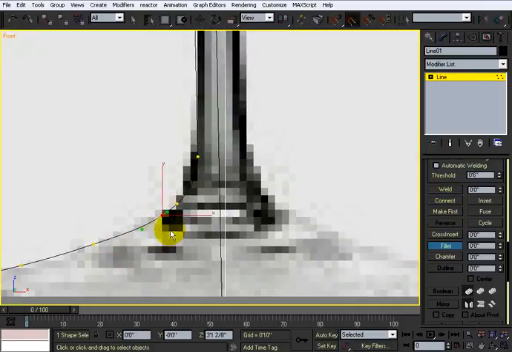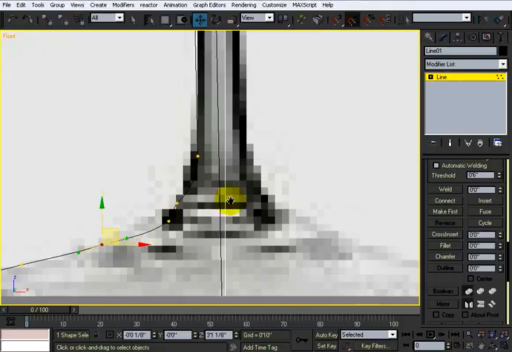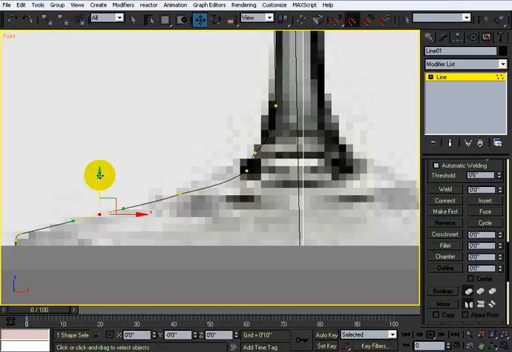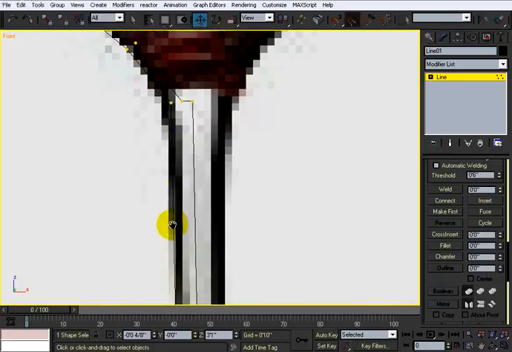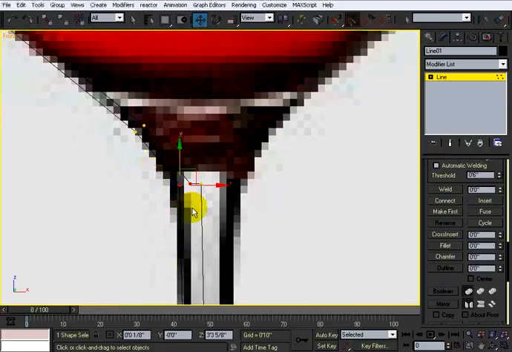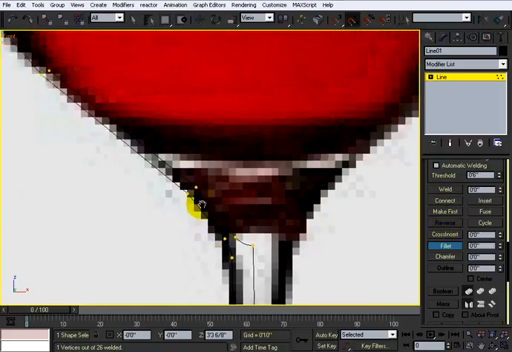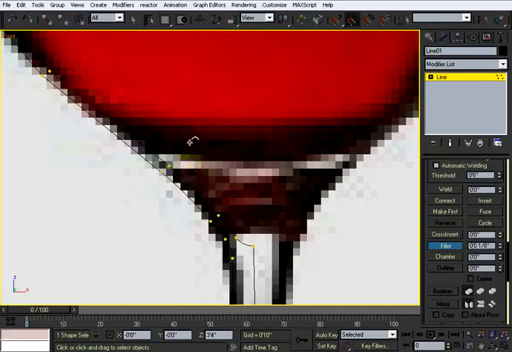There we go. I'm actually going to take this one and give it a different shape, something like that. And then maneuver this one into place so it doesn't look so crooked. Have it like that. And we go up here. And then we'll just take these and fillet those, like that. Weld this one. I'm going to fillet these down here. I'm going to weld this one, and weld these two together.